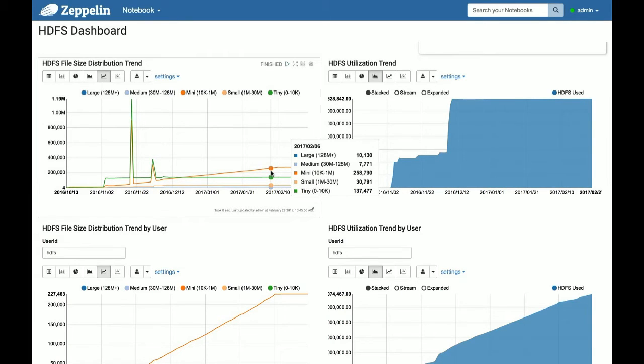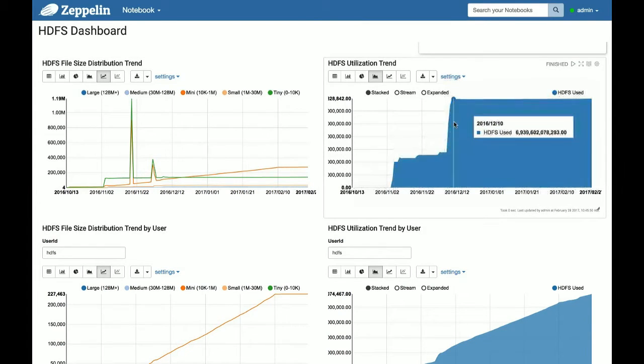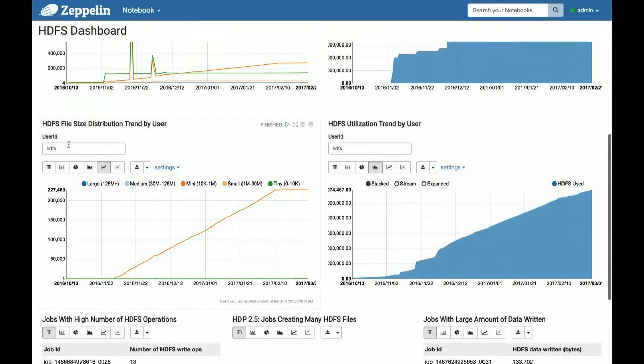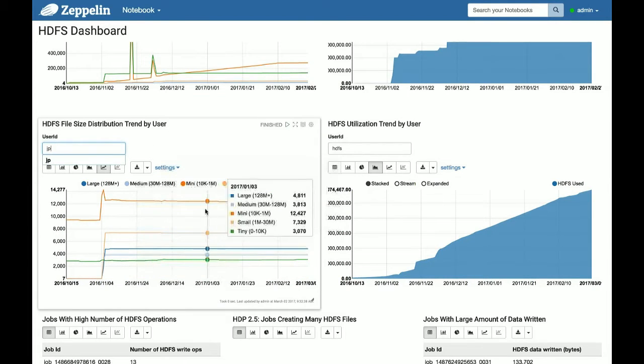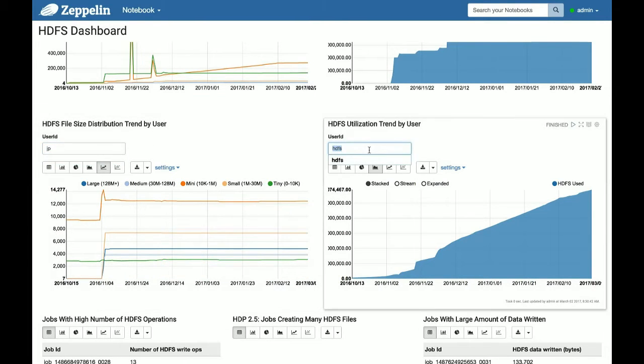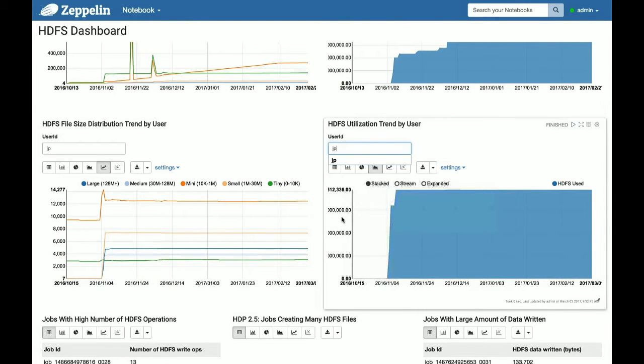Are they still creating a lot of small files in some situations? Where do I need to go to talk to specific people about different strategies? And then how is my HDFS overall utilization trending over time? If I want to identify specific users, like let's take a look at how JP is doing with his file size distribution and use of HDFS, you can just change these, hit enter, and we update the graph for you.